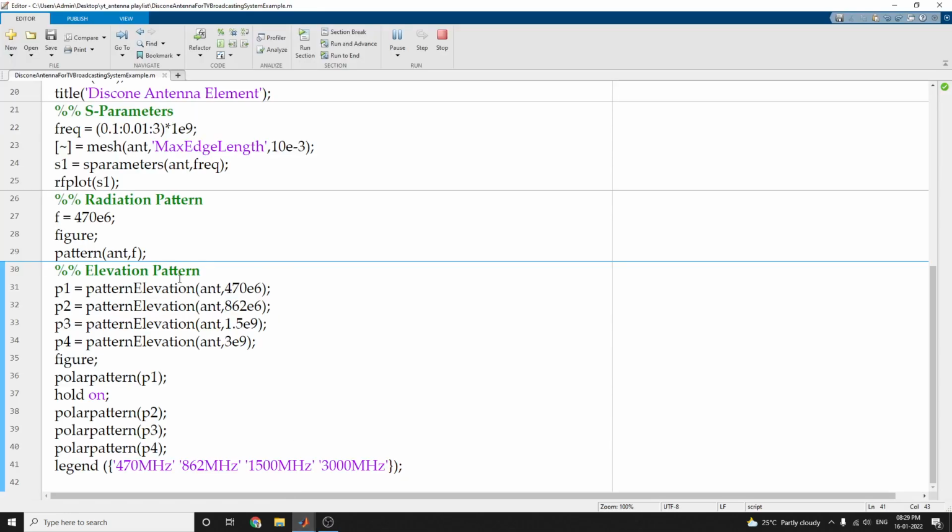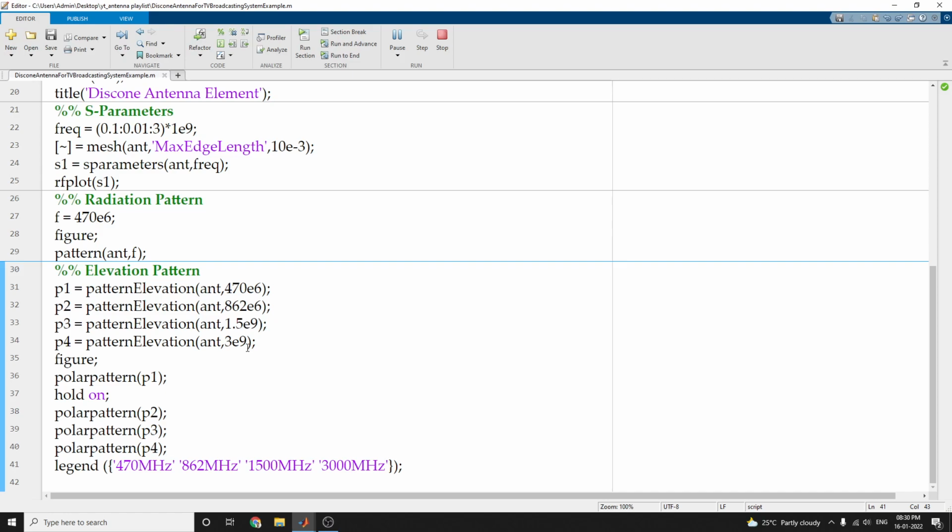In this radiation pattern, the elevation patterns P1, P2, P3 and P4 are the four types of elevation patterns we are drawing, as two-dimensional radiation patterns of the antenna. The first is at 470 megahertz, then 862 megahertz, 1.5 gigahertz and 3 gigahertz.